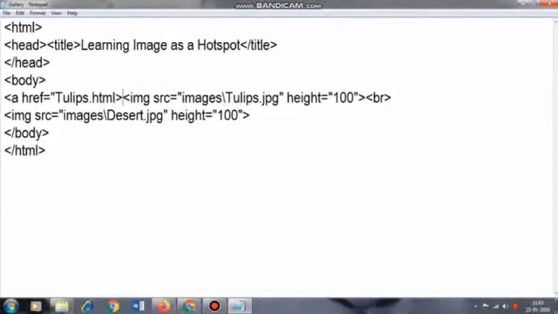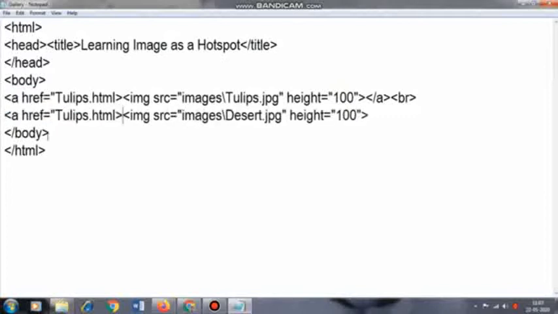Fine. So you know the usage of this anchor tag. So I set this anchor tag here and I close that tag here by putting /a. Same way, same process I do here also.